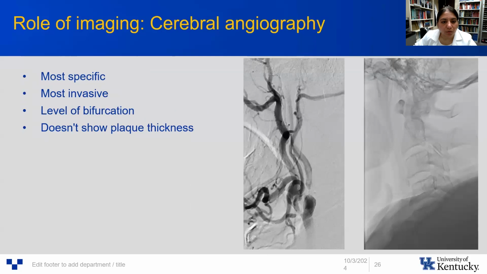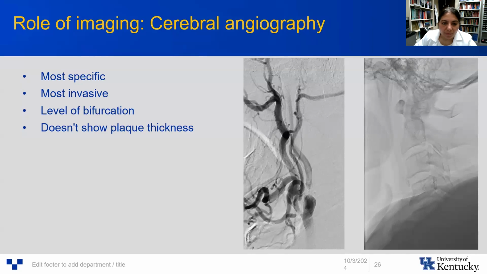Cerebral angiography is the gold standard for measurement of carotid stenosis. It is the most specific test, but it is also the most invasive test because you have to go through radial or femoral route, and then you have to go inside the vessels, inject dye, and the patient needs sedation. But the degree of stenosis, as you can see in this particular example, there is severe stenosis, and there is just a trickle of contrast going through. And you can see even in the trickle of contrast going through, there is an internal filling defect here, which is the floating thrombus within. And here you can see that there is stasis of flow.